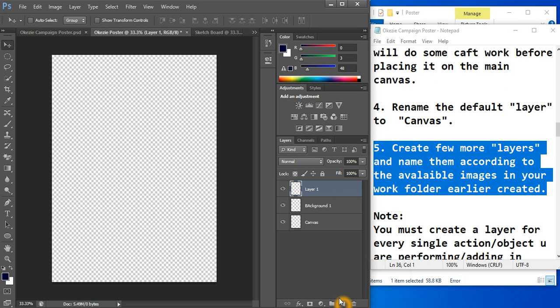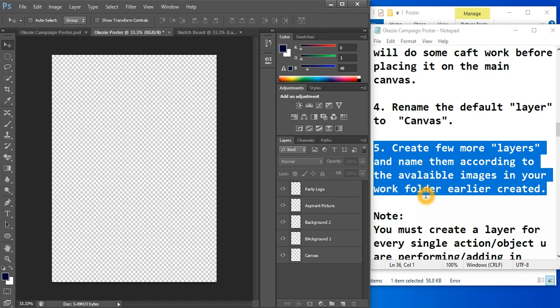Another one, I name it background 2 because I already know what I want to do. Another one, I call it aspirant picture. Another one, I call it party logo. You can create a few more like that for whatever you want to do, as the case may be.